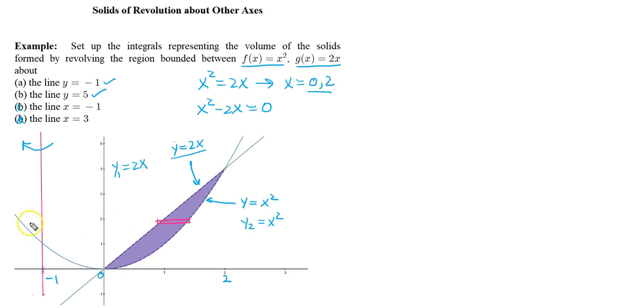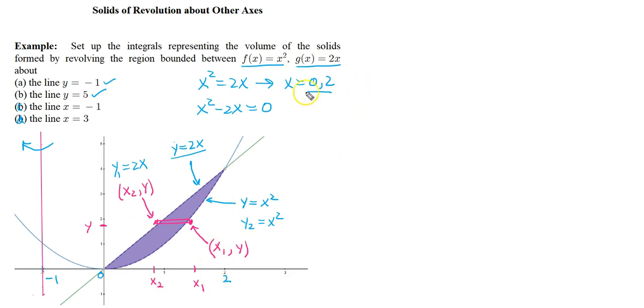Okay, and now we're going to think of rotating this around this line right here. Let's label these 2 points on the ends of the rectangle. That point right there, I'm going to call x1 comma y. And that point right there, I'm going to call x2 comma y. And you see y is right there on the y-axis. x1 is right here. And x2 is right here.